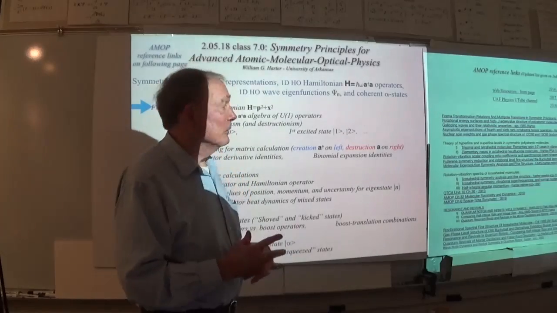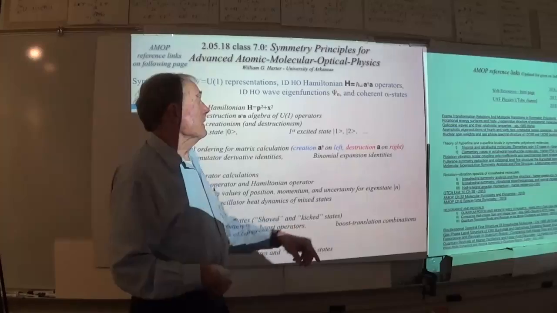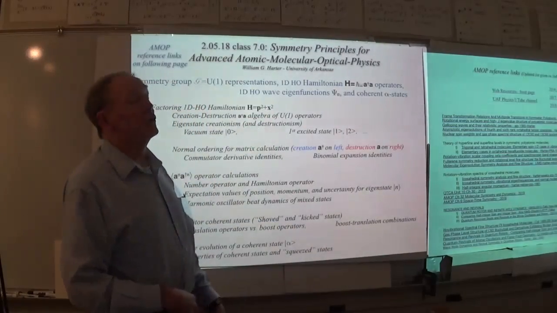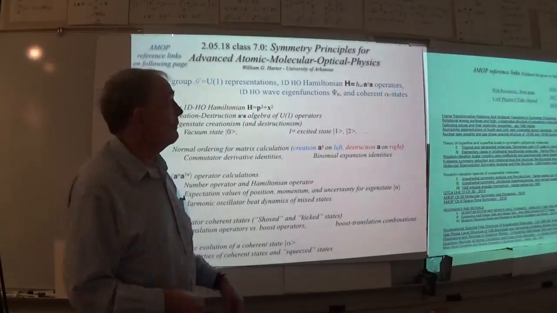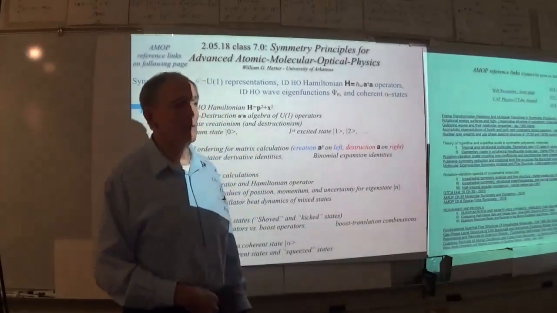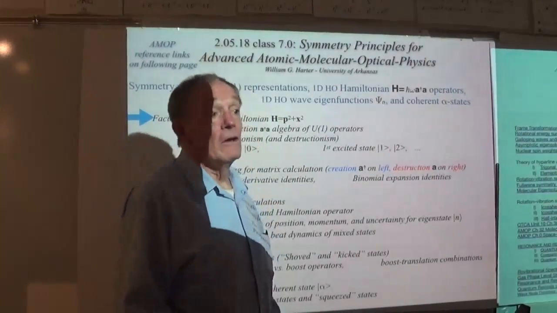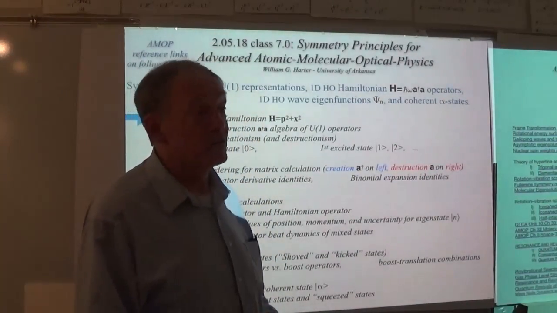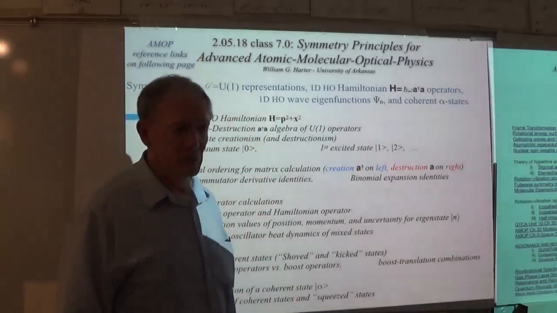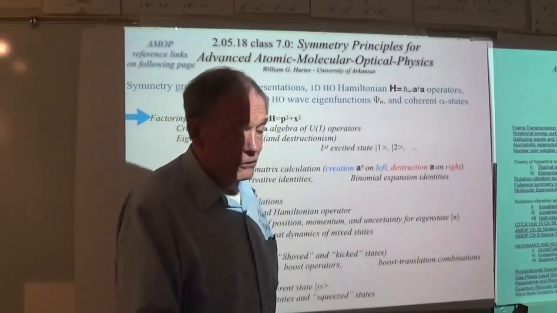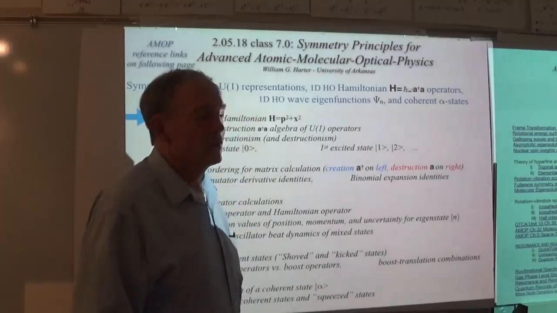This is a review of something that every quantum mechanics class would have: the one-dimensional harmonic oscillator. But I want to make sure that we see right away, from the very beginning, that what we're doing here is writing a Hamiltonian in terms of some group algebra operators. That's what these a and a daggers are, and we have to get those. That's the first step. And then of course the algebra of them is rather interesting. So we're going to spend a good deal of time doing the bookkeeping of that algebra again. You already know a lot of this, but it's worth seeing it again in the context of a symmetry.